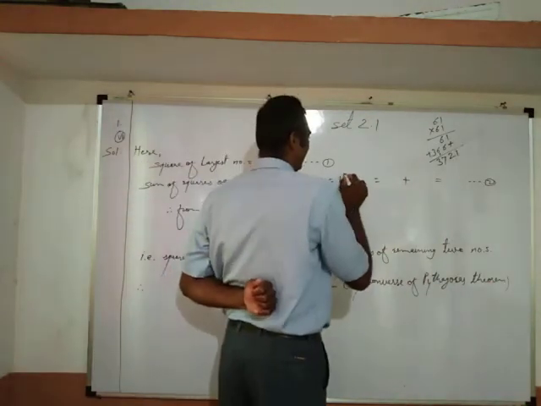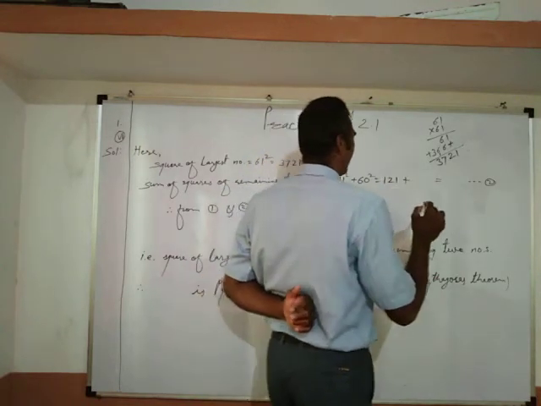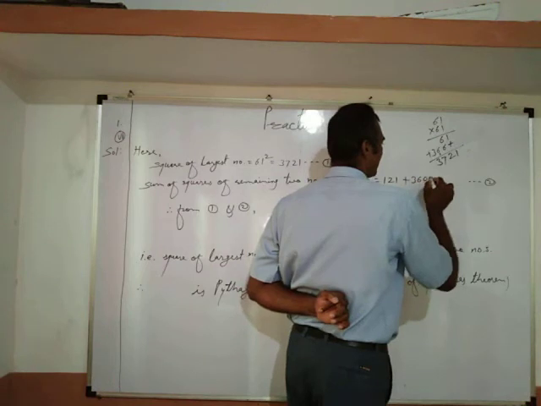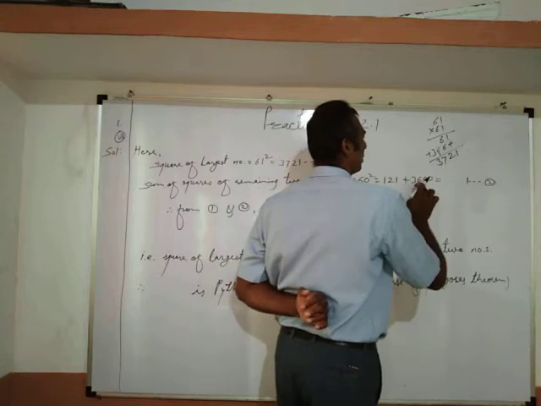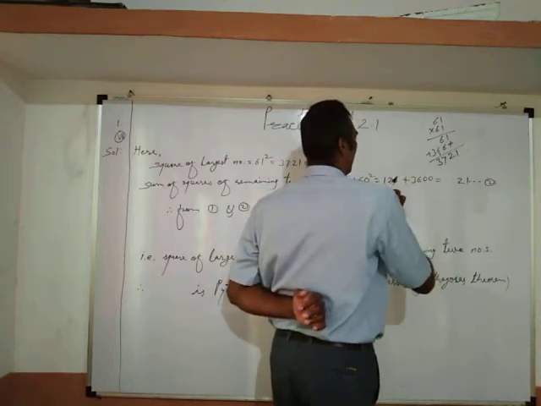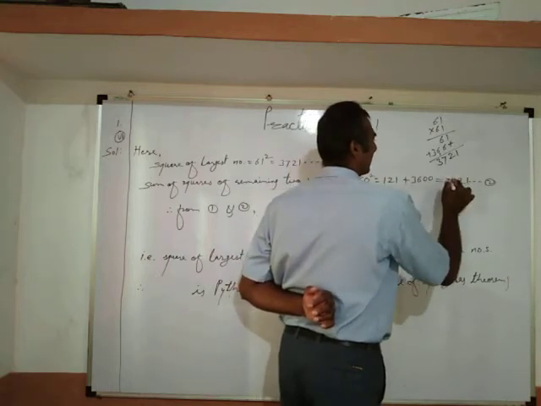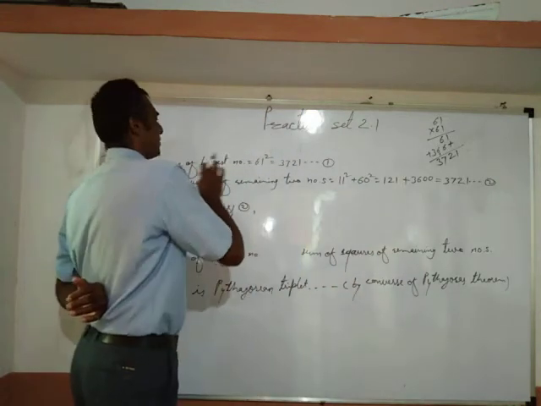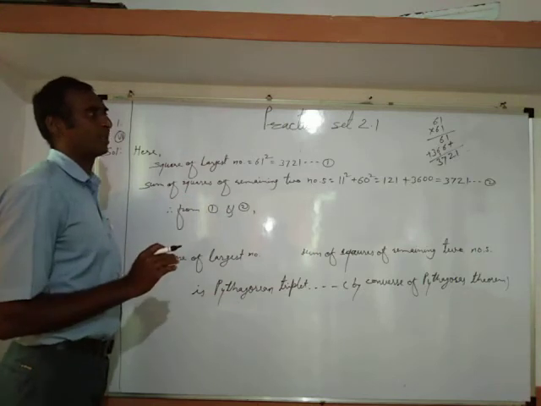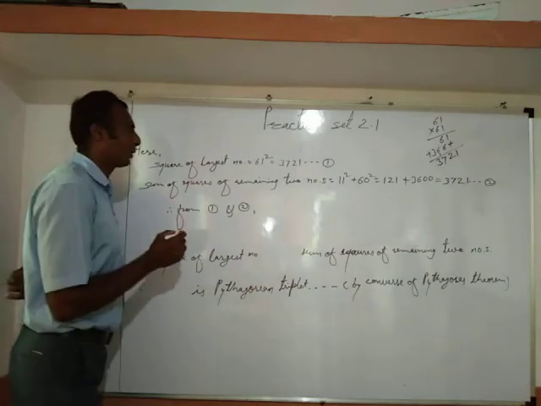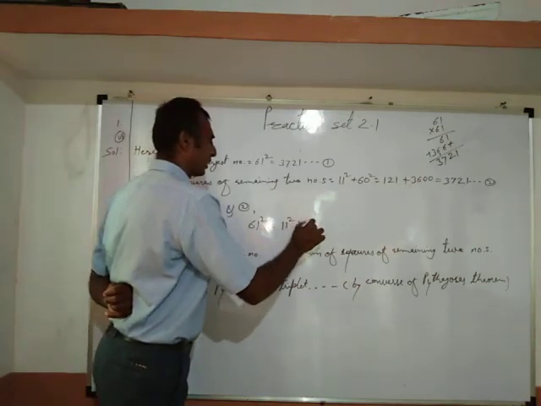That's why let's mention here 11 square plus 60 square. Square of 11 is 121 and square of 60 is 3600. Now 1 plus 0 gives us 1, 2 plus 0 gives us 2, 1 plus 6 gives us 7, and 0 plus 3 gives us 3. 3721. The square of the largest number is 3721, and the sum of the squares of the remaining two numbers is again 3721, and therefore from 1 and 2 we may write 61 square equals 11 square plus 60 square.